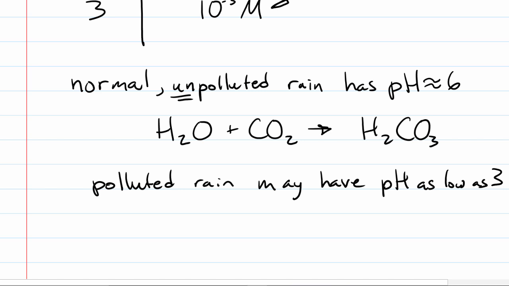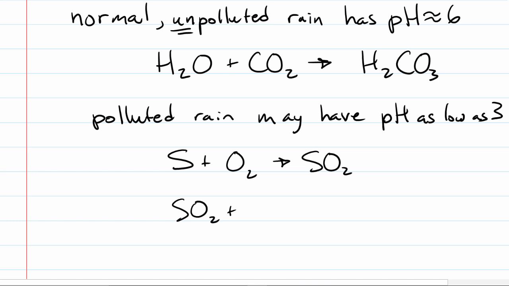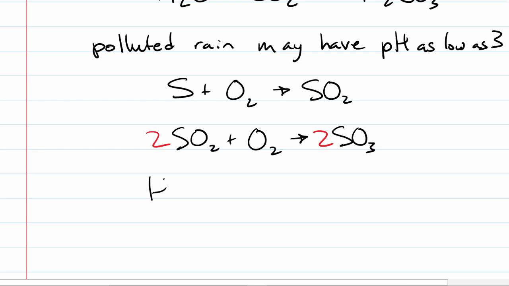And where this comes from is a couple of different things. First of all, we might burn some coal that contains sulfur. And if we burn coal that contains sulfur, sulfur can react with oxygen to produce sulfur dioxide. And the sulfur dioxide goes up into the atmosphere and reacts in the higher reaches of the atmosphere to produce sulfur trioxide. And so you get something that looks like this. Well, then this reacts even further. The H2O, which comes from water droplets and the evaporation of water, will react with the sulfur trioxide to yield H2SO4.